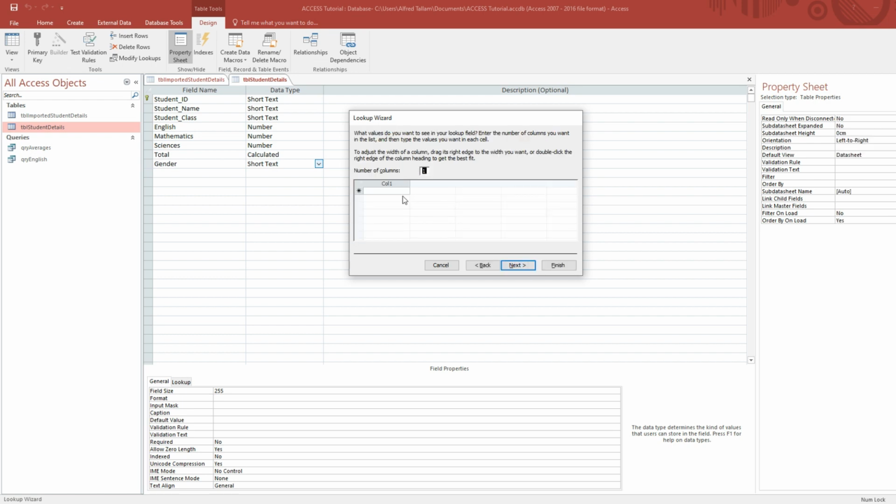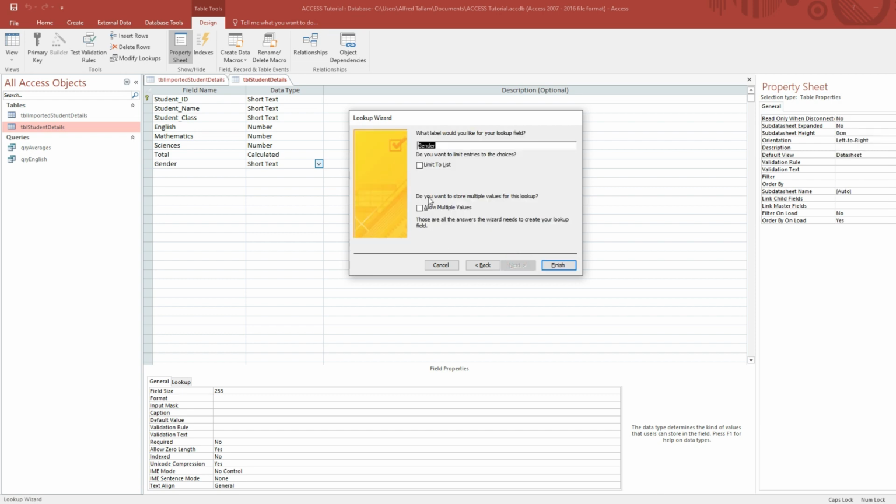For this case, the number of columns will be 1. Now we shall type what we want here. So I will type male and then female. Anytime you want to enter data in the table, you should be prompted with a drop down arrow that will have the two values that have been entered.